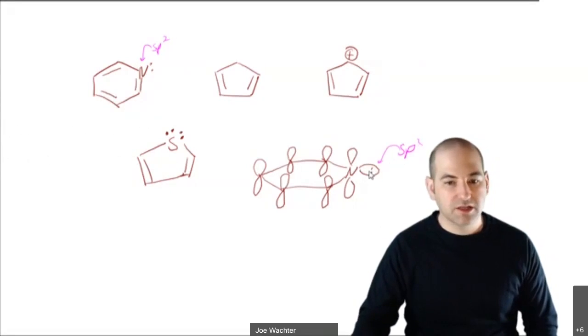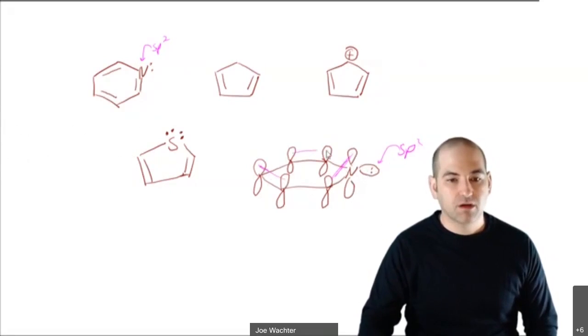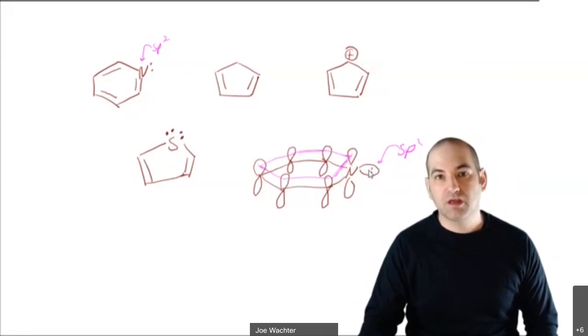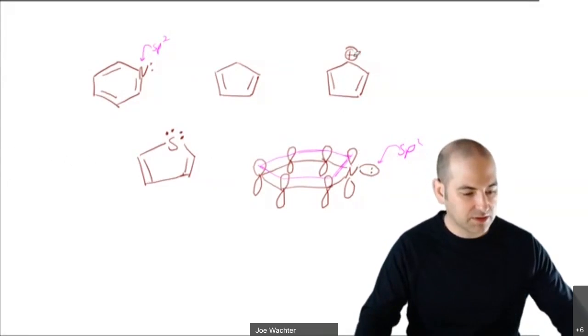An sp2 orbital, not the p orbital. The p orbital is what's involved with the double bond, which if we drew individual double bonds might look like this, but we know in reality they're actually all shared all the way around. So if the lone pair is not a part of the pi system, then we can't count it as part of the aromatic system.